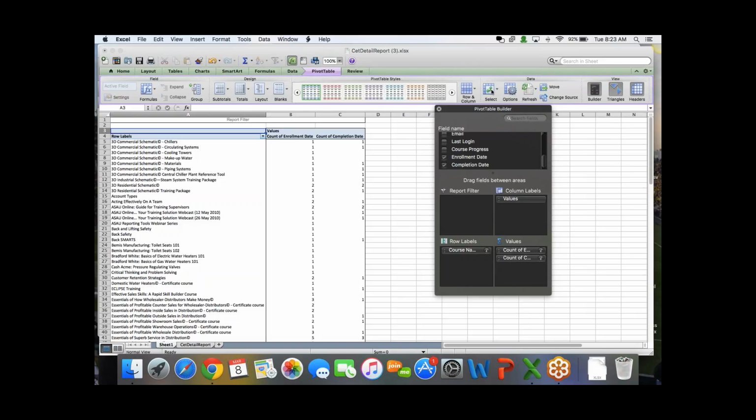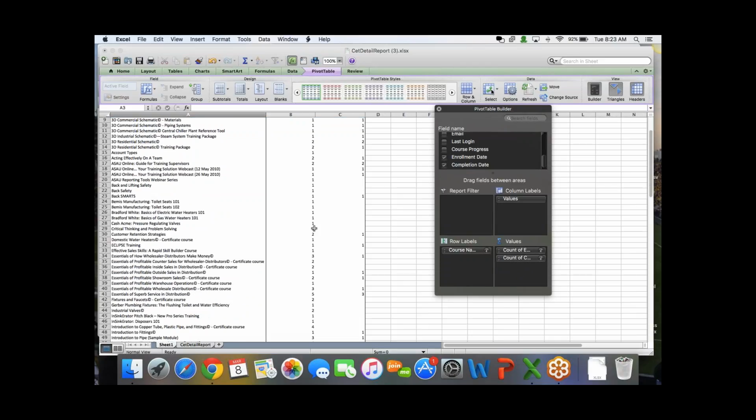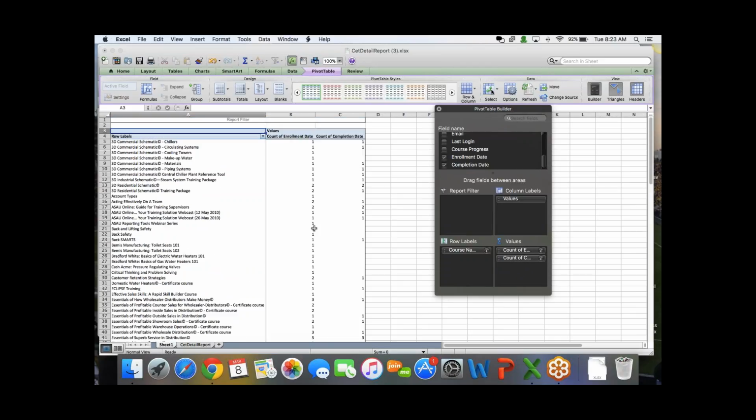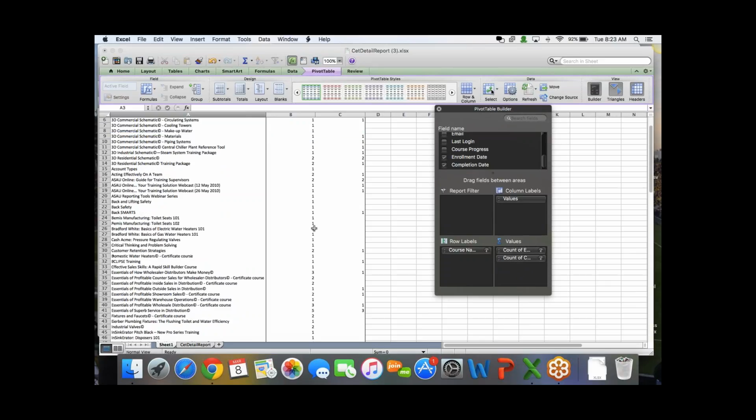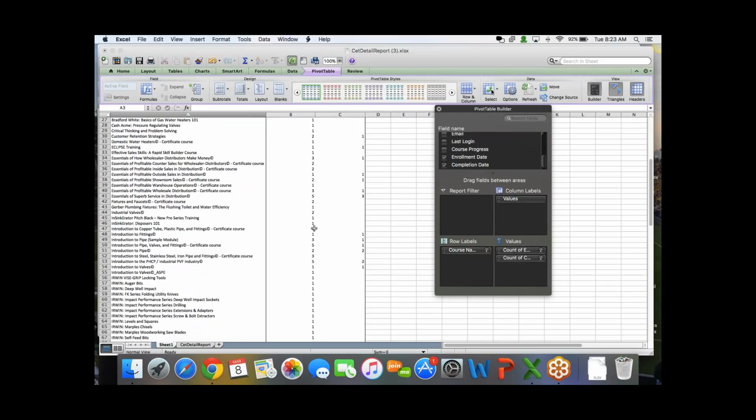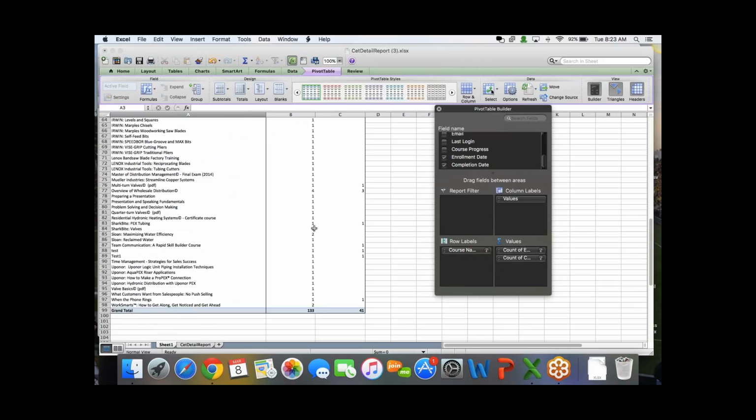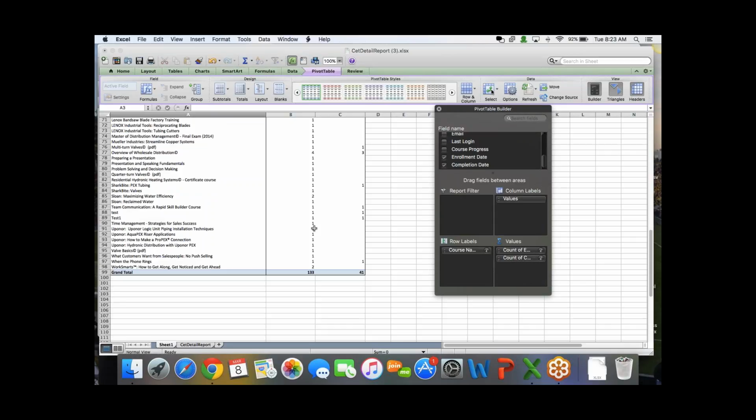This is now showing me which courses are being enrolled in, and this group isn't super big, so there's not a lot of usage here, but it's telling you in A to Z fashion at a very high level which courses are being enrolled in and completed. And it could help you identify, hey, these are courses that folks have started. Completion rates for this sample group, Jessica, we need to work on the completion rates for these guys, right?